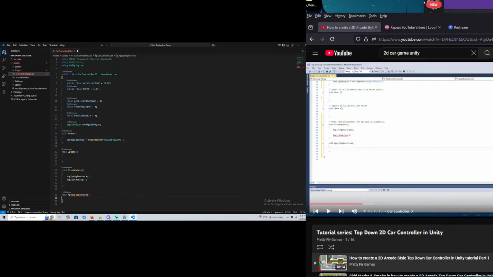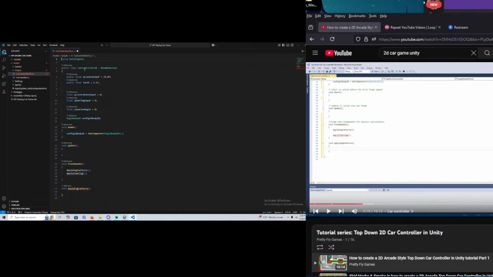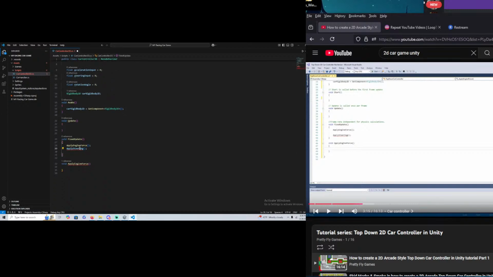Why are we having an error here? What's the error here? Yeah, we're going to declare it. What is the apply steer? Oh, it's an error.